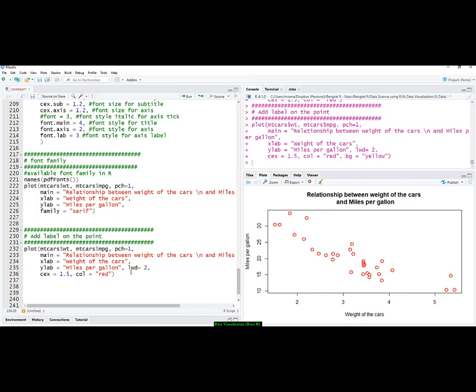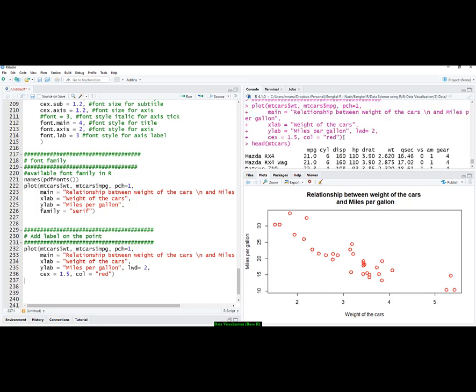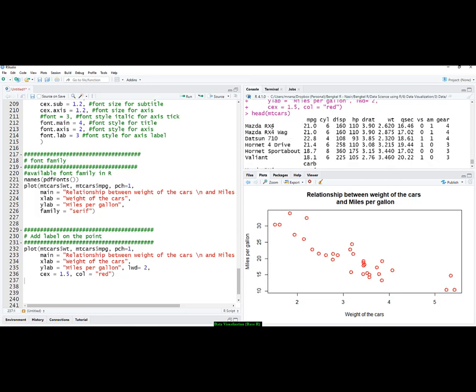Right, so let's say we have this one. I want to show the label for each point. So this one should represent, let's look at head of mtcars. For each row we have the variable row names. The first row is representing Mazda RX4. The second row representing Mazda RX4 Wag, and so on.